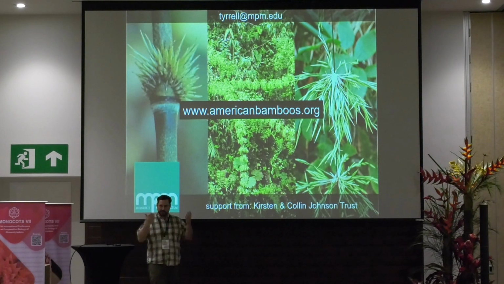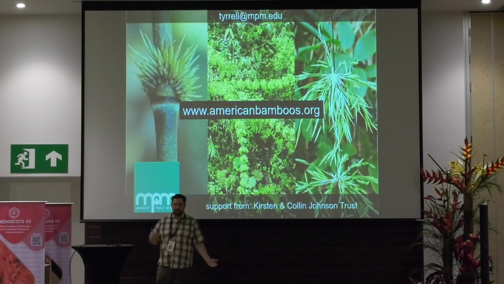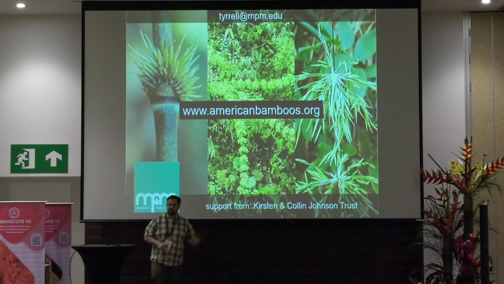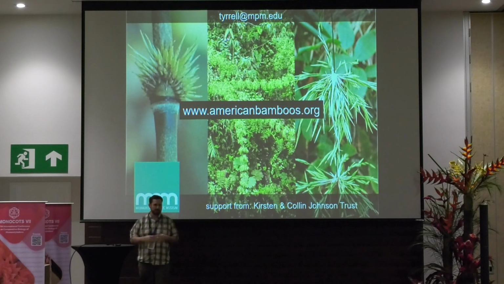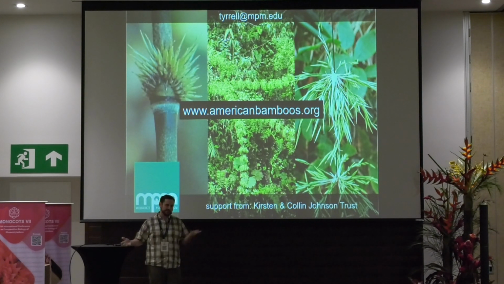On an individual plant, you might have small leaves, you might have big leaves, but then you've got multiple individuals that each have small leaves and each have big leaves. So what I generally do is I measure three. I measure one that looks small, one that looks big, and one that looks in the middle. And then I'll do that for all of the specimens that I have. So that's what I do right now. It's a guideline, a rule of thumb. There's nothing quantitative to back it up.